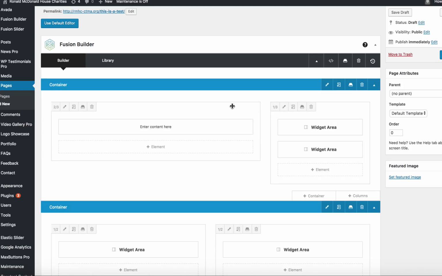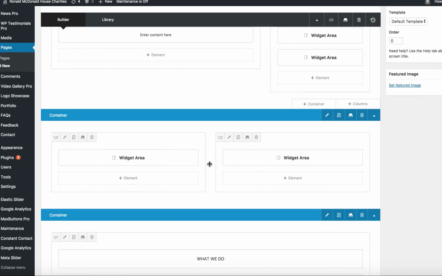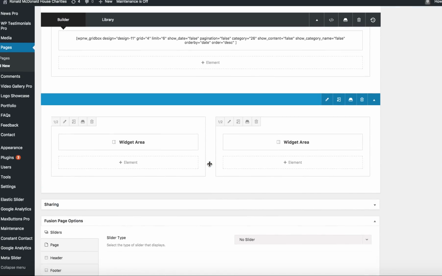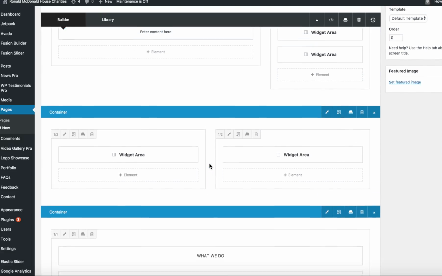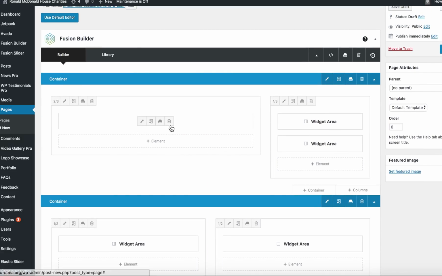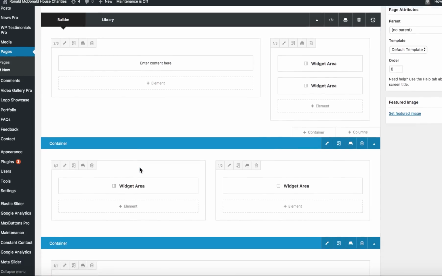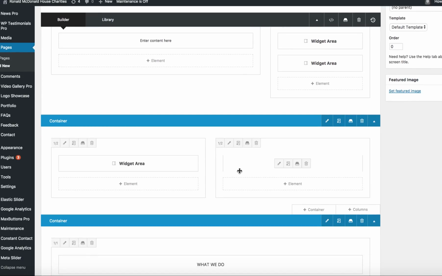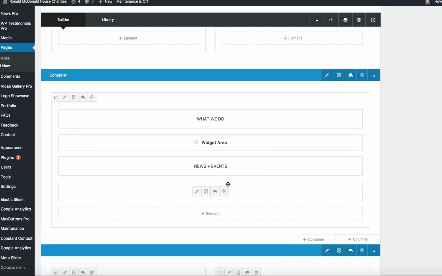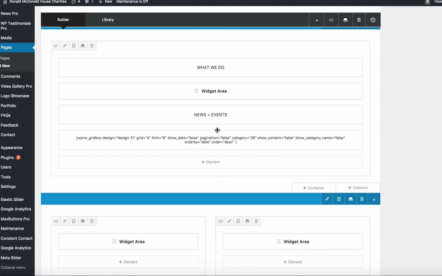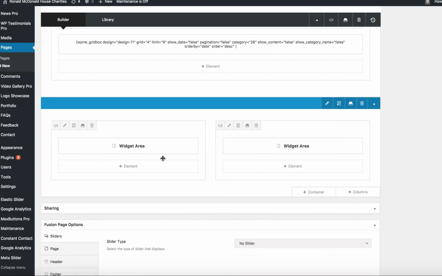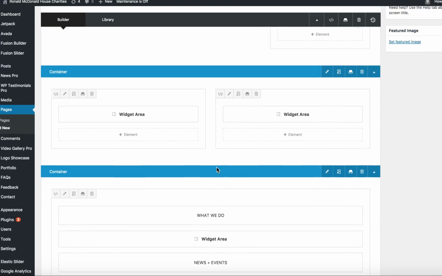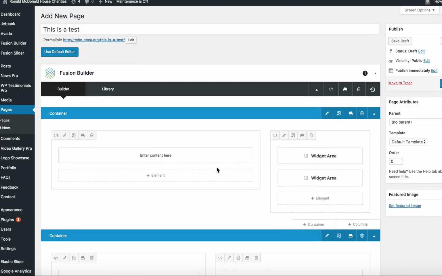And so I'm clicking on this, and you'll see that basically it gives you all of the stuff that you need for the page. Now the only part you have to worry about is the content that goes here. These are the donate and volunteer buttons. This is what we do that automatically comes up, the news and events, and the newsletter down here. So you don't have to worry about that. You want to just leave that alone.